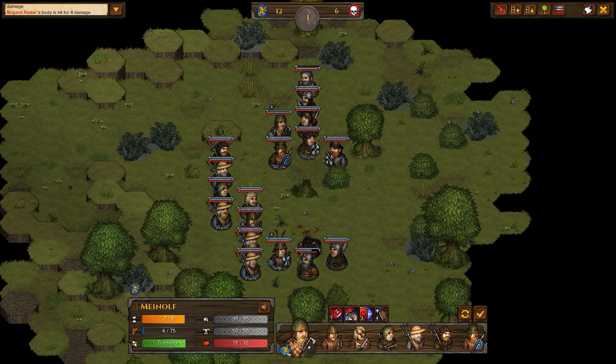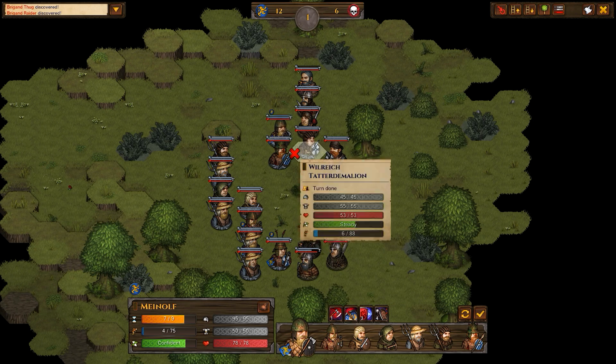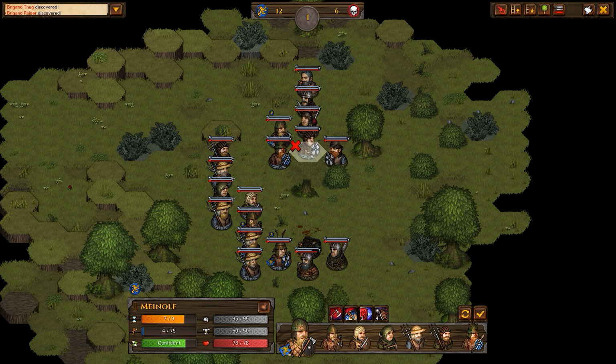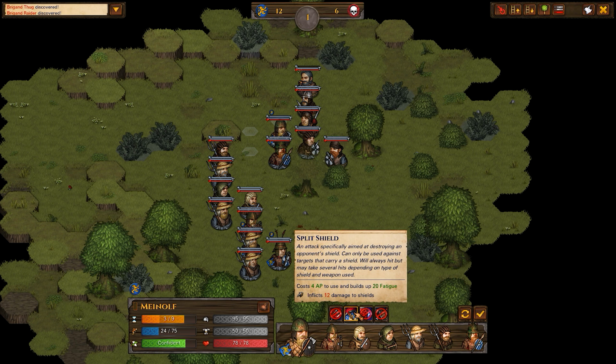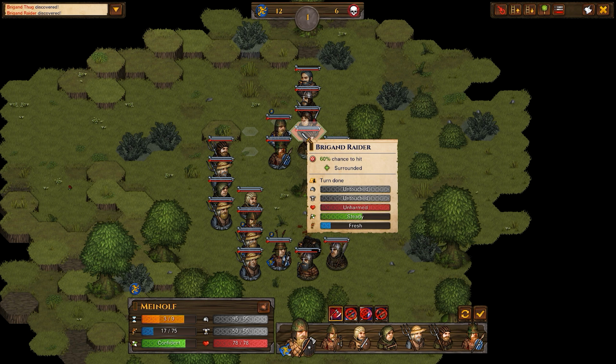Okay, so if he came here and I tried to split a certain axe. Wait, what's going on? I can't... oh God, this is maddening. I can't move anymore. Why can I not split his shield? I don't get it. It's my guy. What an idiot I am. Okay.